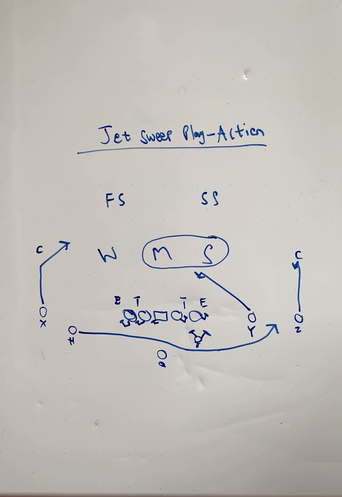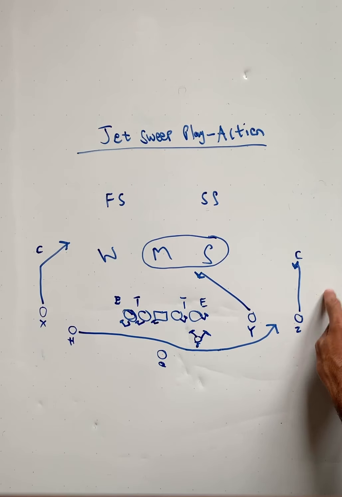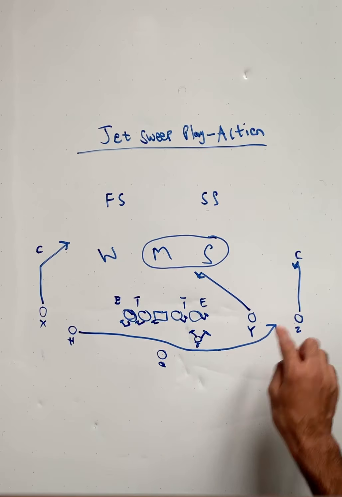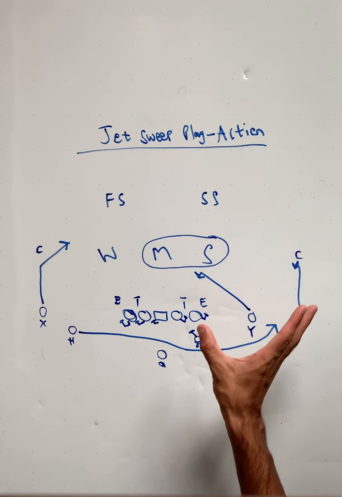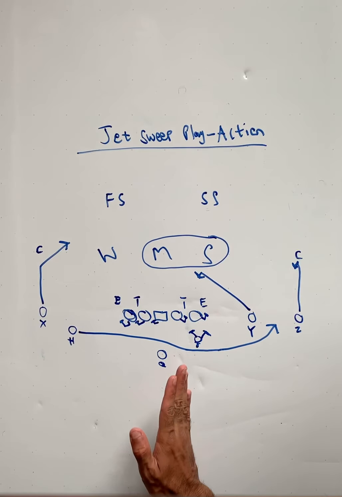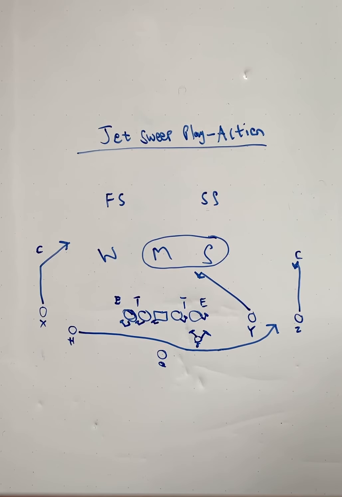So if you see a bunch of guys coming at you, obviously you don't want to take the sack. You're trying to get the ball out quick, make the play a positive play, or at least keep it from being a negative one. You're trying to get it to your hot receiver or your hot route. And in this play, even though his reads progress from the curl to the spot to the flat, the hot routes are going to be the spot and the flat, okay? He's going to be looking this way. He's going to be seeing the backers coming. He's just going to get it out either to the flat or he's going to get it to his slot receiver on the spot route in that hook zone in the middle.